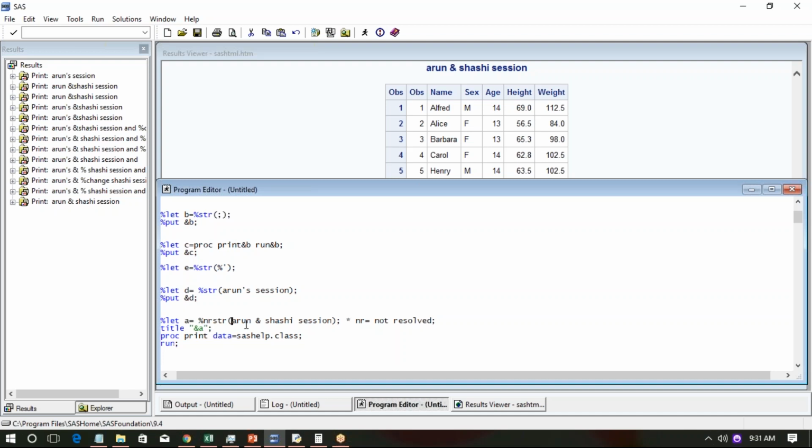Okay, so what exactly it does in the compilation phase, by passing these tokens into the macro processor, is mask this value from being resolved to any macro variable value, and it will be treated as a normal string by the macro processor. Okay, so I hope percentage nrstr is clear to all of you.